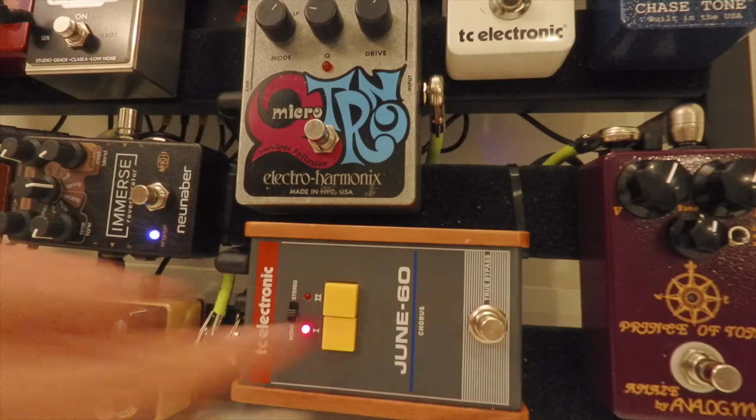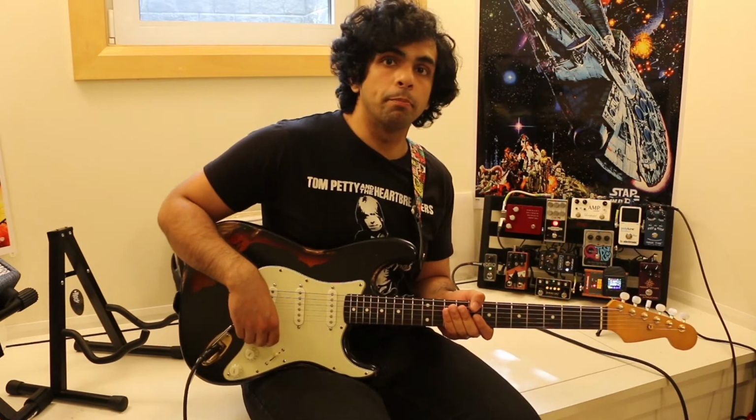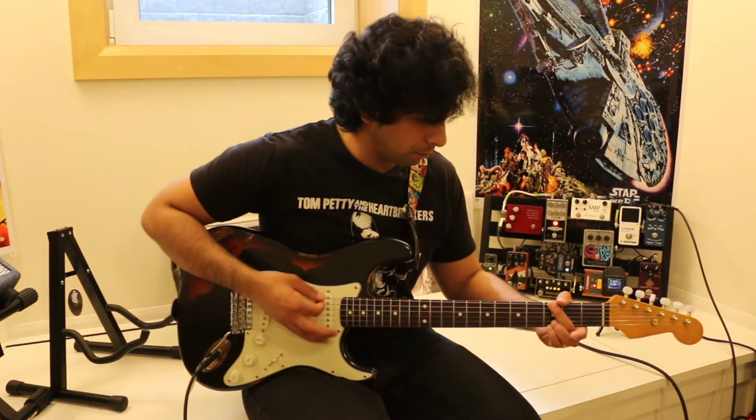Here's the pedal in mode one, which is the slow mode. Now this pedal does have a bit of a volume boost that's built into it. So yeah, that's something to keep in mind. Here it is.